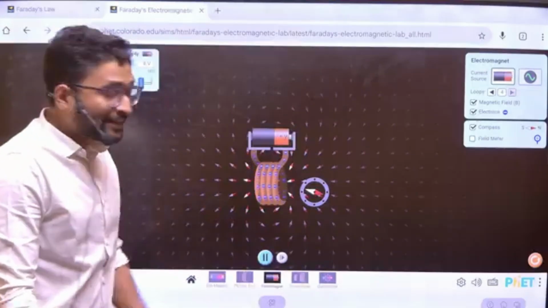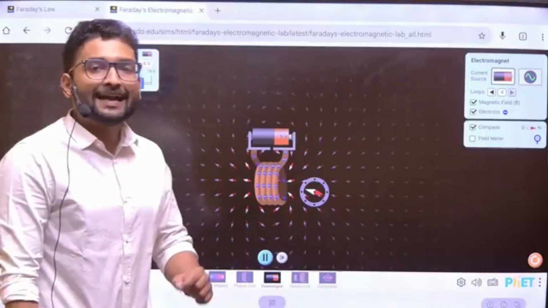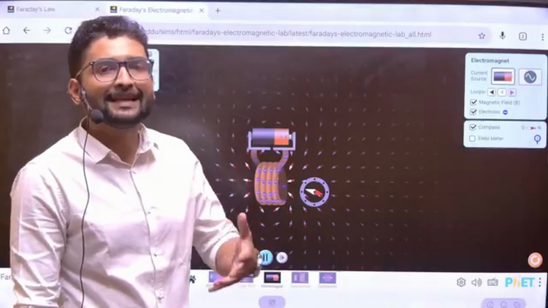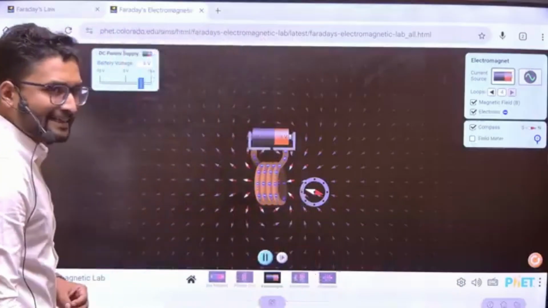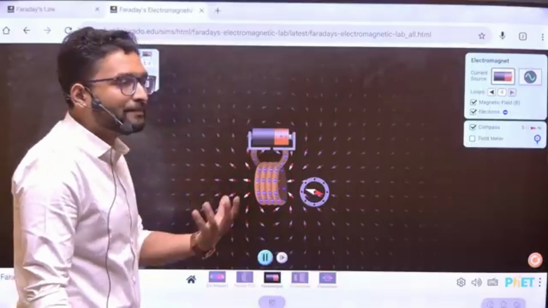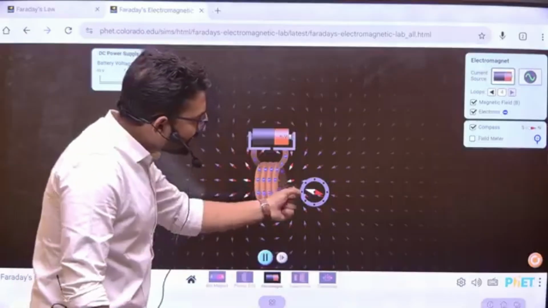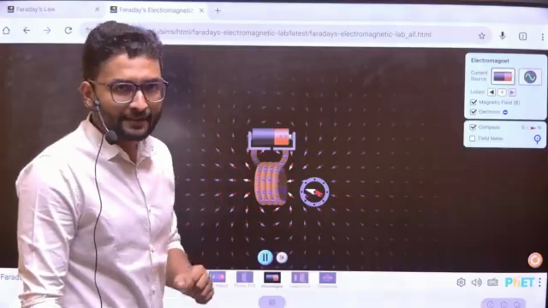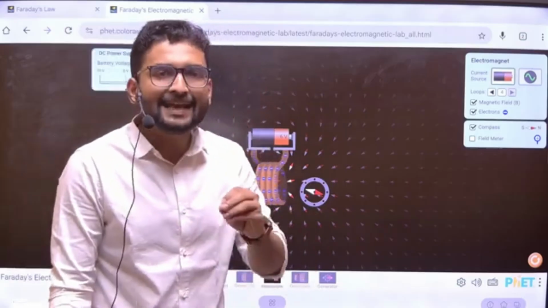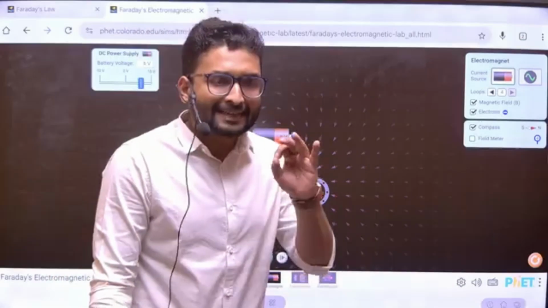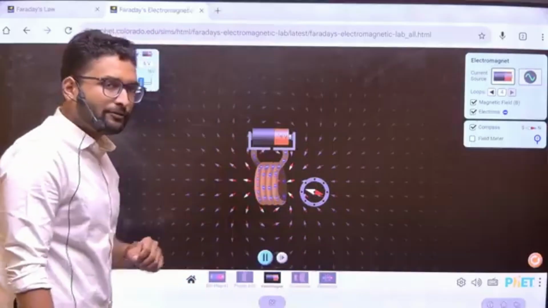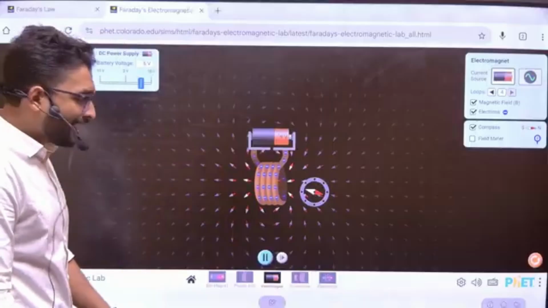Now you might think that is strange, because a magnetic needle cannot be moved until and unless it is subjected to some external magnetic field. So what it means here is this current carrying coil is basically generating some sort of magnetic field which is compelling this magnetic needle to deflect. And from this experiment we got the relationship between electricity and magnetism, that current carrying wire or moving charges produce magnetic field. This is, by the way, Oersted's experiment which we discussed earlier.